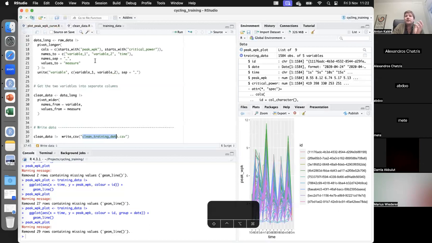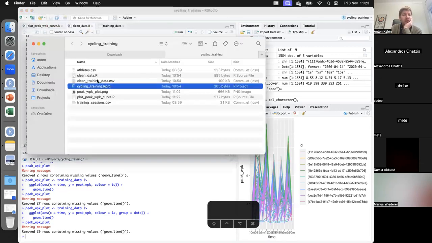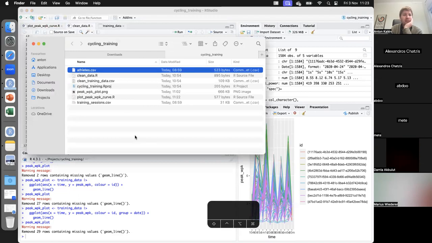But what might be interesting here is to be able to do this, for example, for males and females separately, or for different groups. So we might want more information on the athletes in this case. And now is where we start to get to the next step, because we had that athlete CSV.